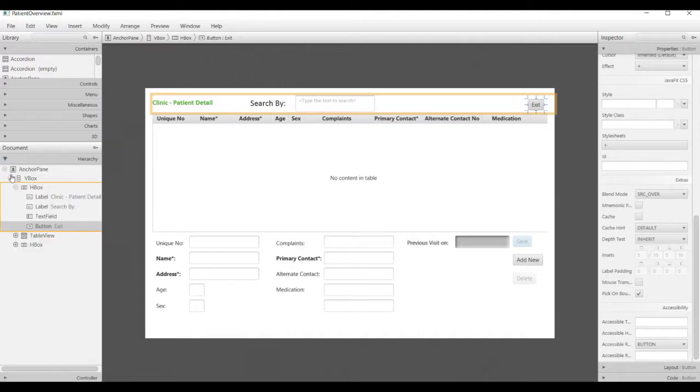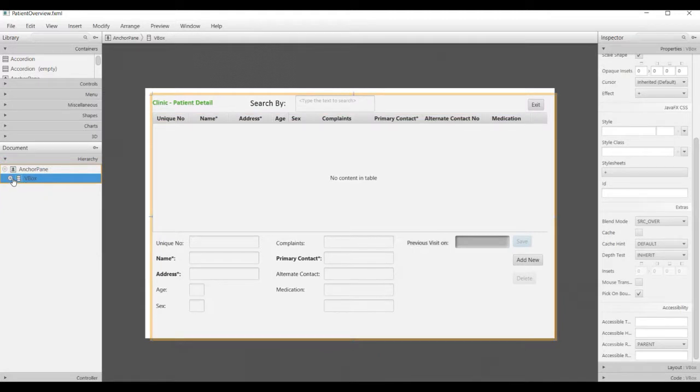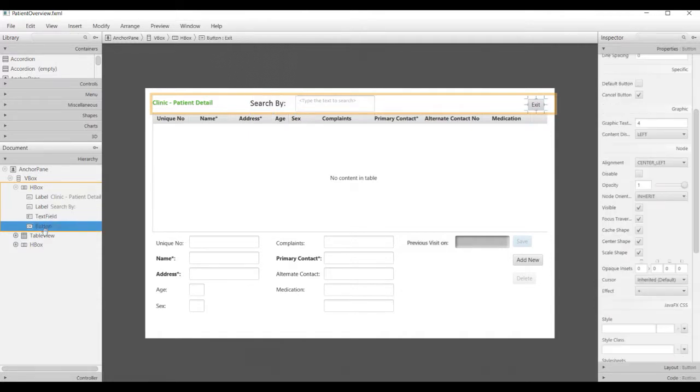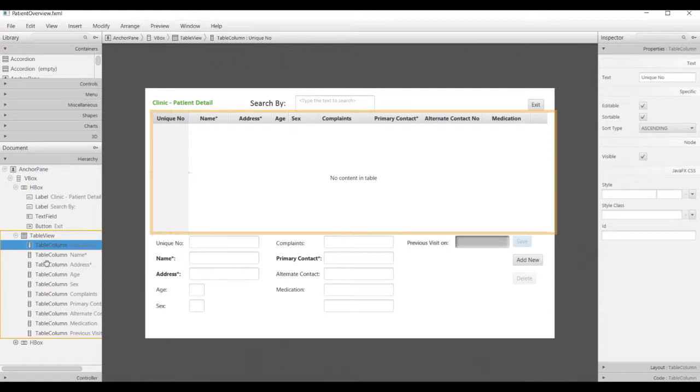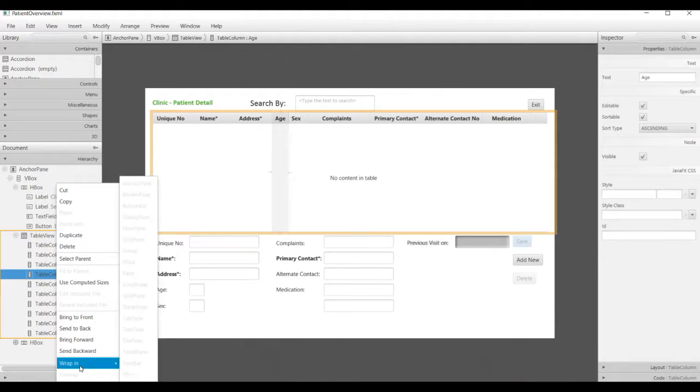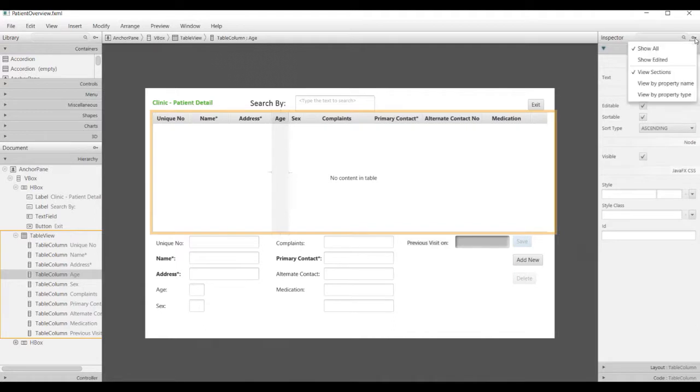I have given an overview on how the elements have been aligned. In the left panel we are able to see the tables, everything. And whenever I select any table fields, the right panel will show you the name and other things. What all the properties selected, everything will be displayed.